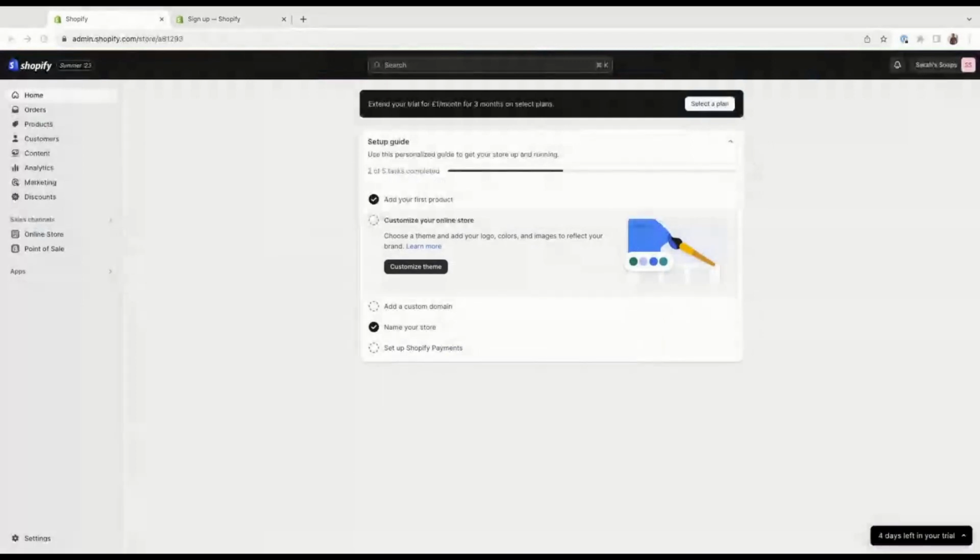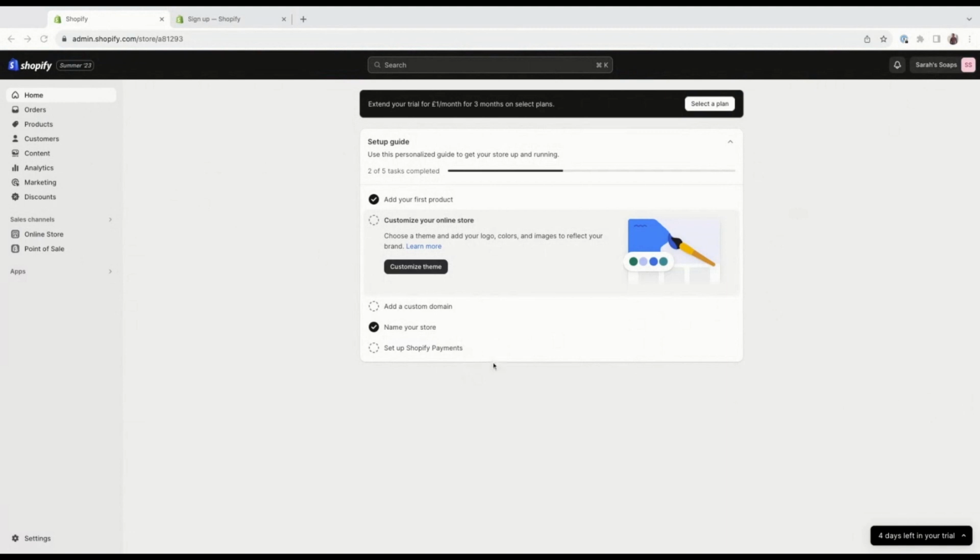So the first thing that we're going to do is have a look at the admin here. The home page is where you'll see, when you first set up your store, your setup guide. It's going to provide you with prompts and suggestions on how to add your products, customize your store, adding your own domain, giving your store a name, which I've already actually done here, Sandra Soaps, and setting up Shopify payments.